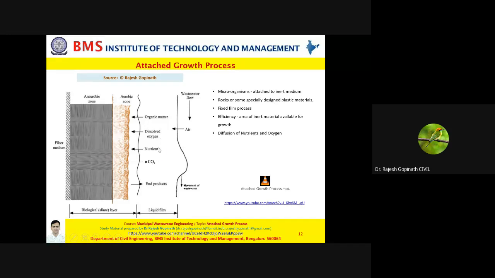Eventually it's as simple as that. The organic matter and impurities get diffused with oxygen into these two layers, and from there they are broken down and end products are released. Please remember, most of the treatment here is anaerobic. Only a very small fraction of the treatment is aerobic in nature. The rate of decrease of the nutrients inside the control mass entirely depends on the diffusion aspect itself. It's as simple as this.